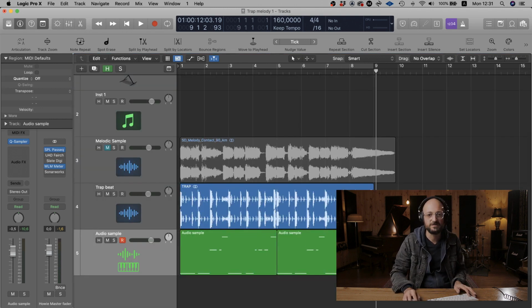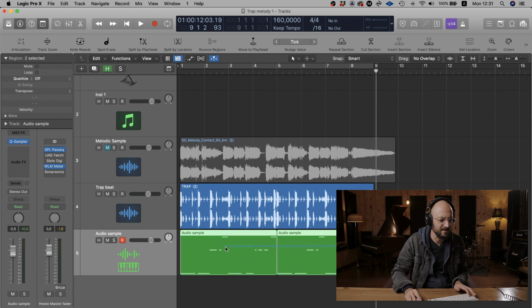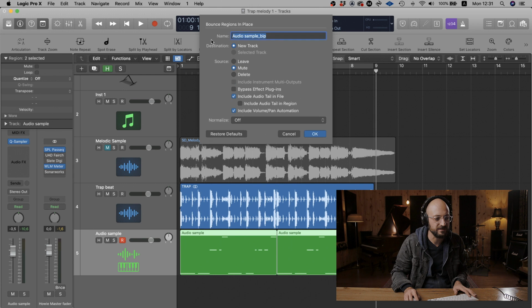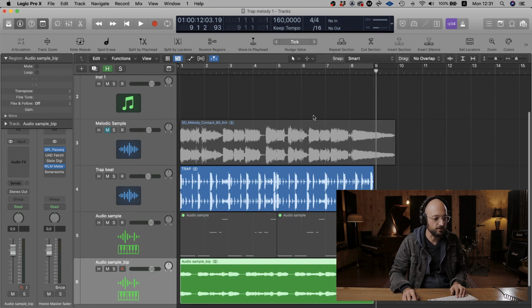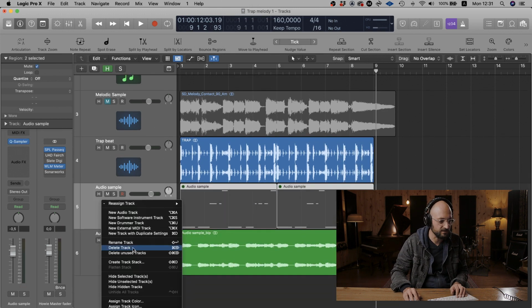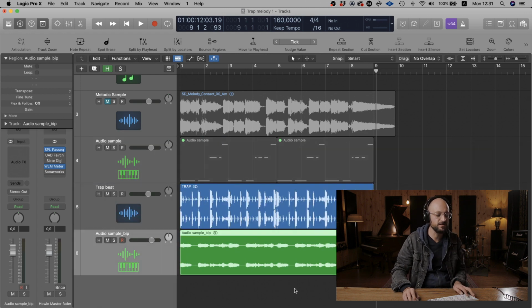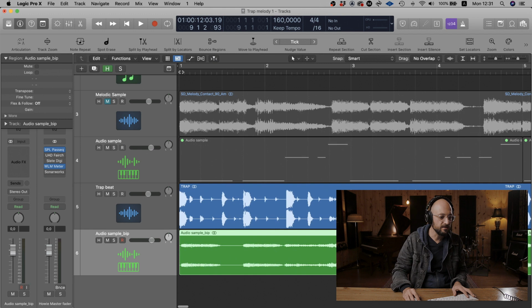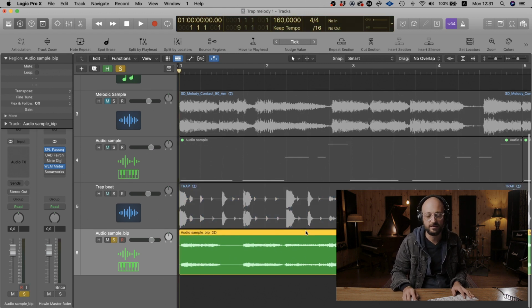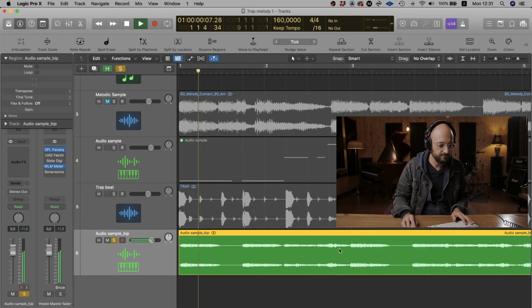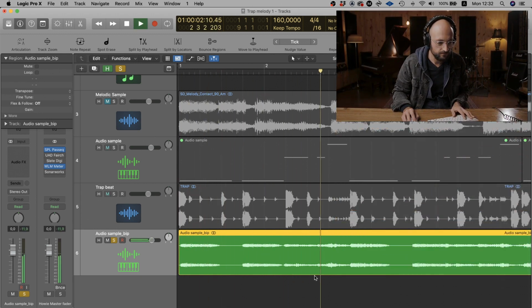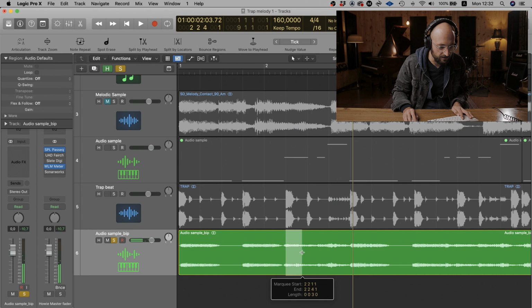But the next thing I'm going to do to clean up those little clicks is I'm going to select that whole thing. I'm going to head on over here and I'm going to select bounce regions and hit OK. Now we can actually just put that away for a bit. Now you can see over here we've got our audio file. So let's listen through this audio file and let's find where it is clicking and where we want to remove those clicks. Okay, so we've got one there and we have one.